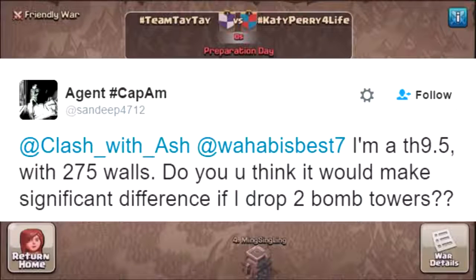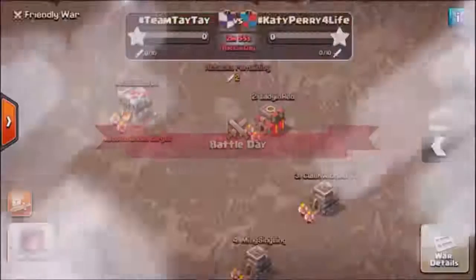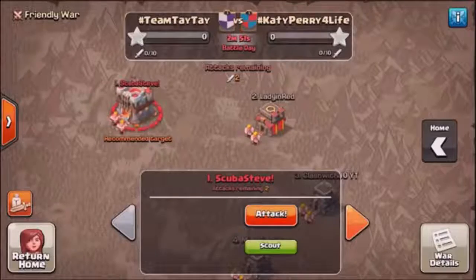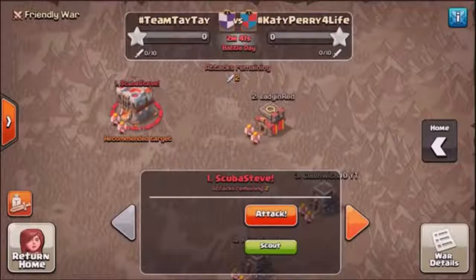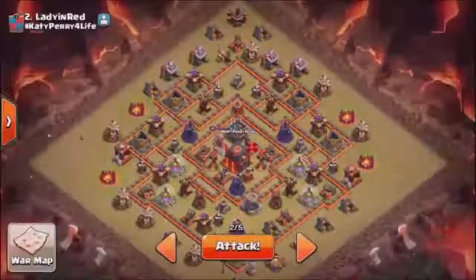Okay, the next and final question is from Agent CAPAM, and he asked, at 9.5, what do you think the war weight impact will be of the bomb tower? So that's a great question. A lot of people are asking that, and to be honest with you, I have no clue, so this is just pure speculation. I think it will weigh pretty dramatically on the war weight when matching to an opponent.